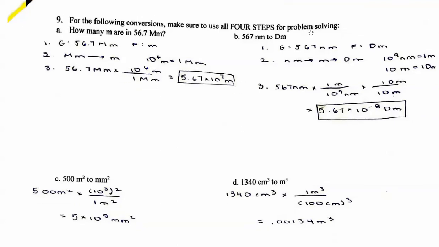And I'm good to go. Here I did the exact same thing, but notice I'm in nanometers. I want to find decameters, so I need to first go from nanometers to meters, which is my base unit, then to decameters. So here what I show you is the relationship between nanometers and meters, and the relationship between meters and decameters. So there are 10 to the 9th nanometers in 1 meter, and there are 10 meters in 1 decameter.